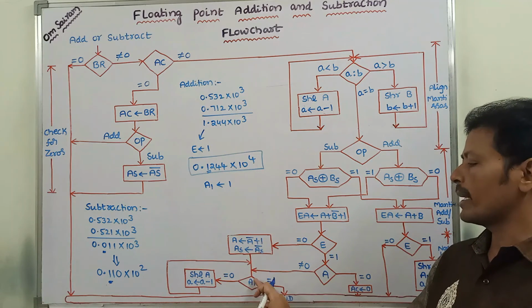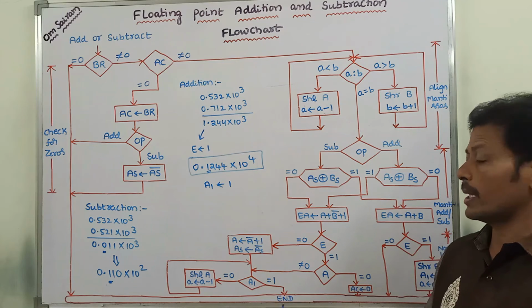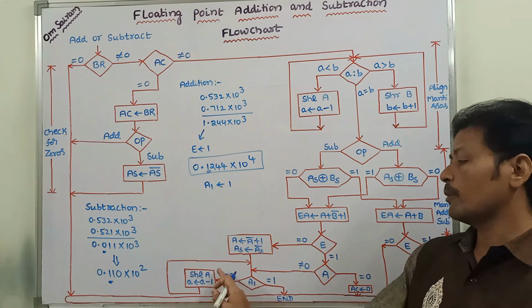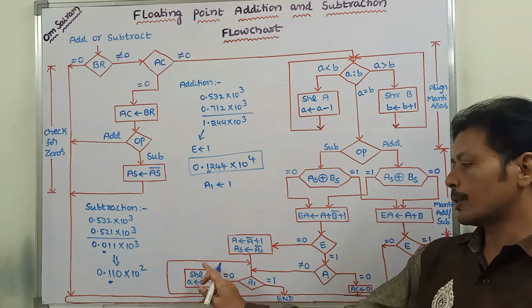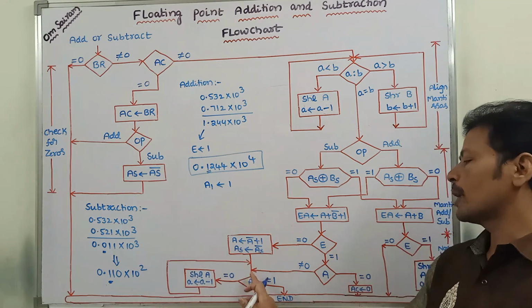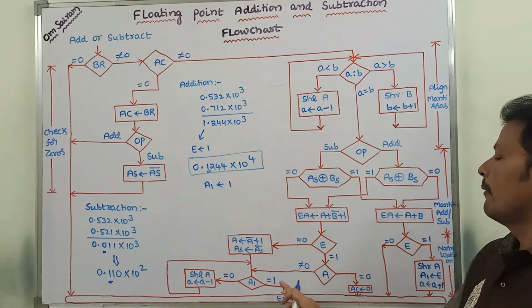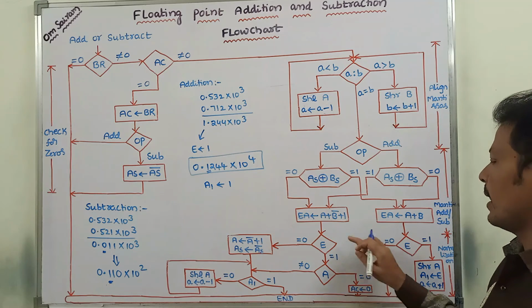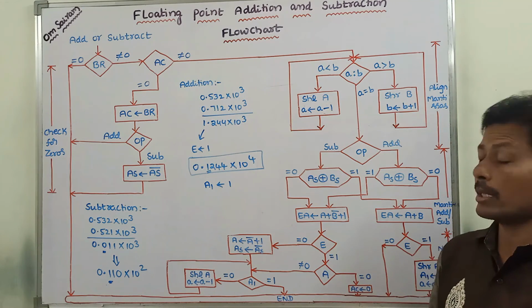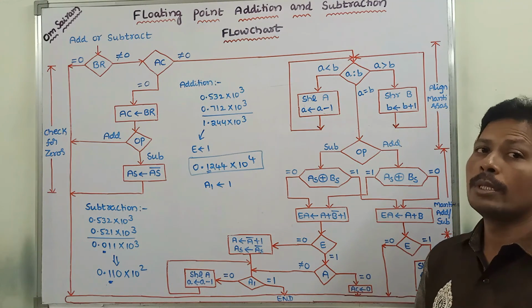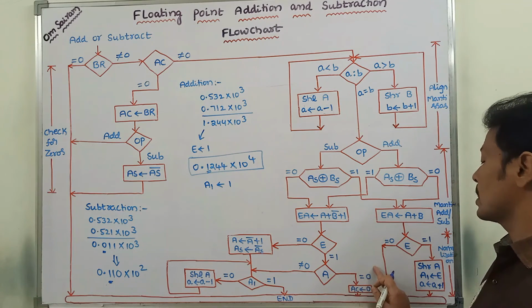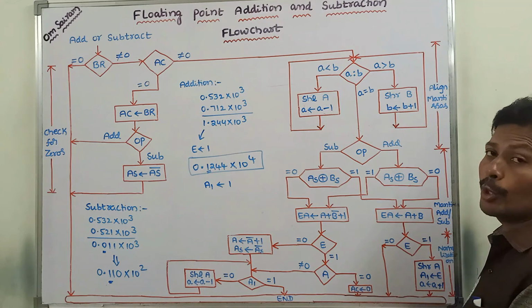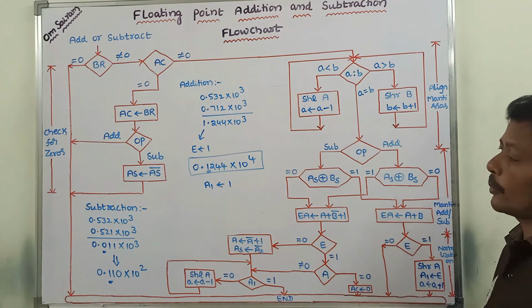After performing these two steps, check the most significant bit of A1. If it is 0, we perform these two steps until A1 becomes 1. Whenever A1 is equal to 1, we stop the procedure. When the E value is equal to 1, check the result value. If the result value is equal to 0, then 0 is assigned to the accumulator, and we stop the procedure.